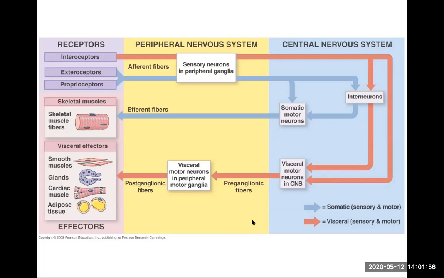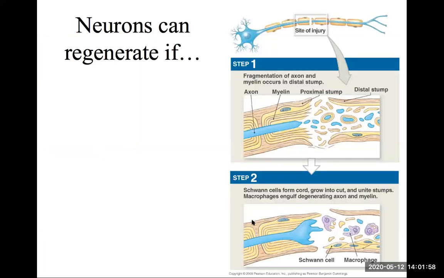There's a lot here. Now I mentioned before that it's important to keep the soma of a neuron protected because it is possible for axons to be repaired if damaged. And that's what I'm going to show you now. So if we're in the class, I would ask if anybody has ever had a surgery or a deep cut. What will happen often after surgery is that you'll realize the area around the incision has gone numb.